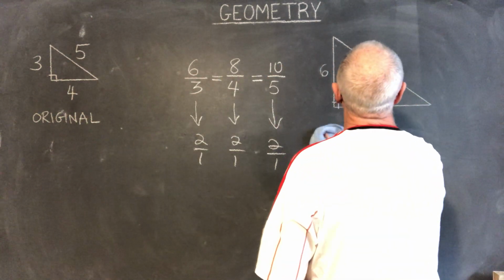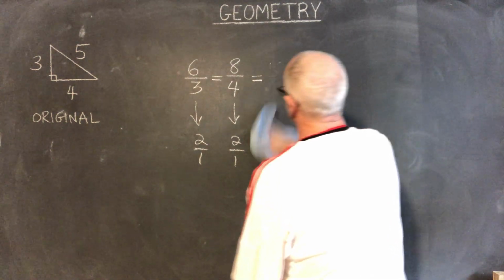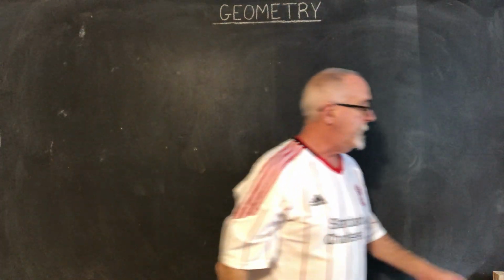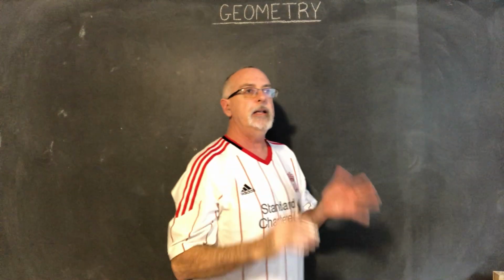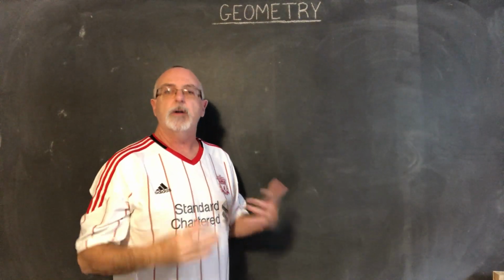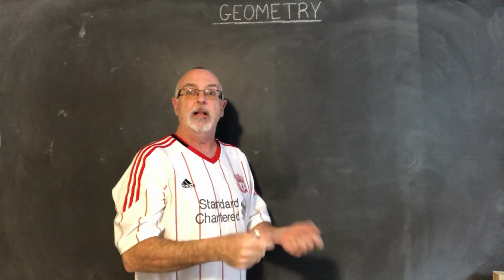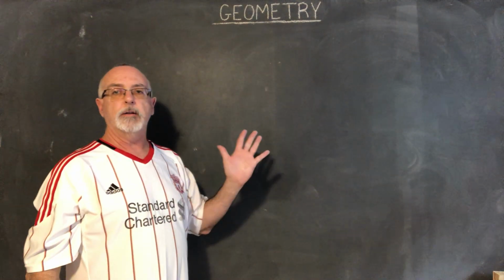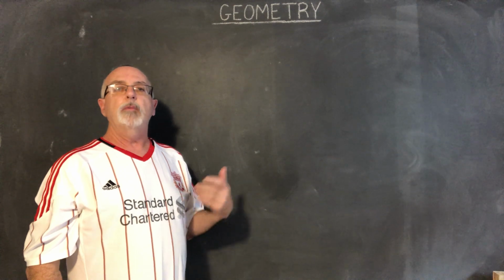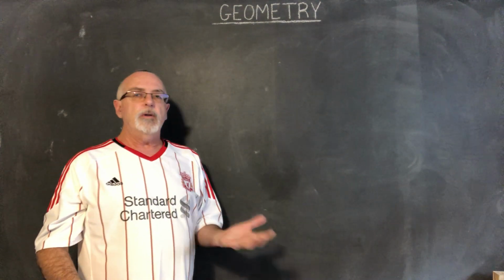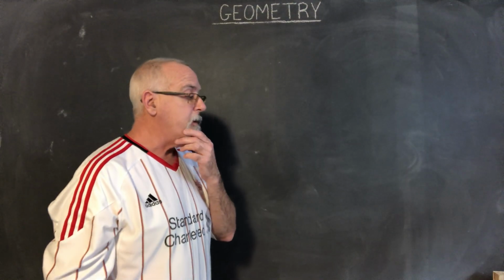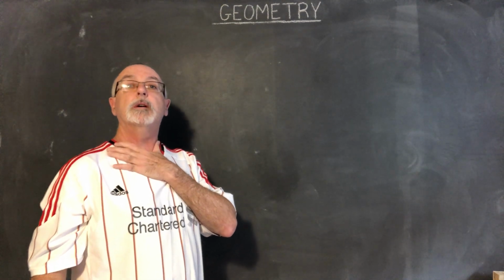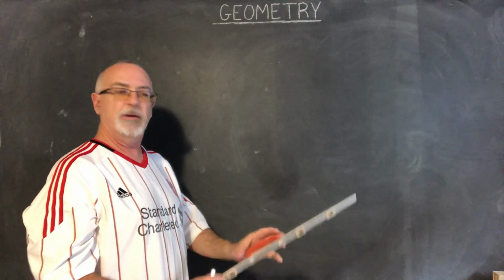Okay, let's do another example, which means I have to erase these gorgeous, beautiful triangles that I drew. But I will draw some more. And for now, we're going to stick with right triangles because I find they're a nice, easy type of shape to start with when we are just starting the similarity concept. So now I'm going to draw 2 of them, but notice how with my first 2 triangles, I gave all the side lengths. And then we're able to figure out the scale factor. But that's not the only way you do this type of math. One of the ways you do this type of math is you get some of the side lengths but not others. And you figure out the scale factor and you use it to help you figure out the missing side lengths. And that's what we're going to start doing.